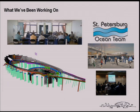This team has been working in a concerted way over the past months in a very intense and focused way to do a number of things. And I wanted to just outline some of what we've been working on. First of all is to reach out to key contributors, constituents, to the public about what people's ongoing ambitions, goals, and fears, anxieties about the pier.